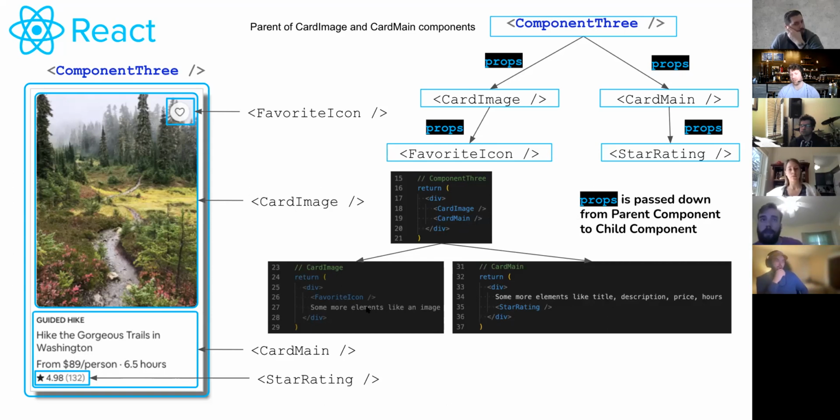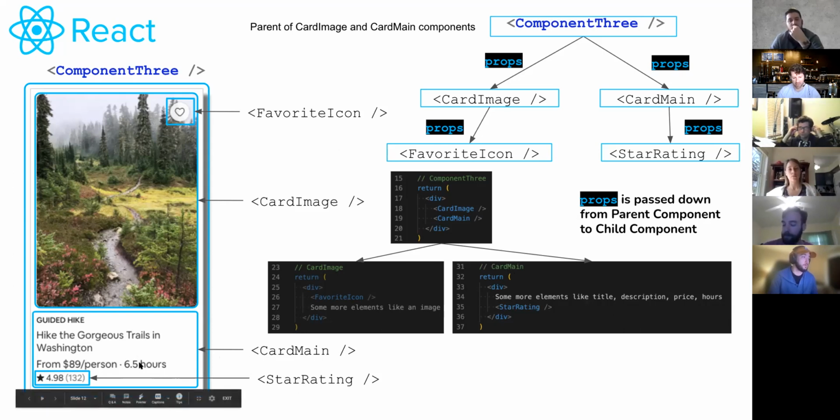It's not just going to render components. It could render pretty much anything you want. It can render an H1 tag. It can essentially render any HTML element. But I just want to let you all know that it can also render other components. For example, the card main component over here might render the star rating component.